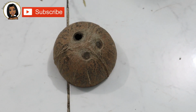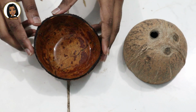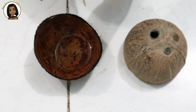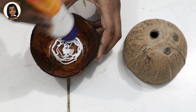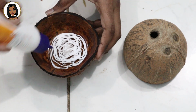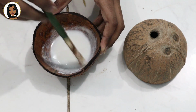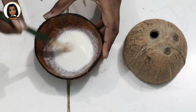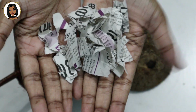If you don't have sandpaper, follow this method. In a bowl, add water and then add white glue. And mix it using a paintbrush. Next, tear paper into small pieces.